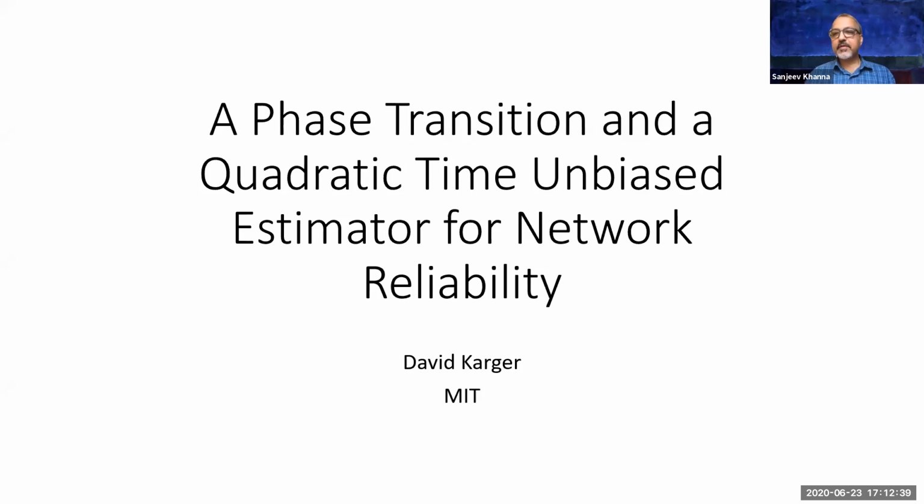Okay, so our second talk is by David Karger on a quadratic time algorithm for the network reliability problem. All right, thanks, Sanjeev. I also want to thank whoever planned the session for putting me after Jason, because he was able to give a lot of the background that I can rely on without talking about it.